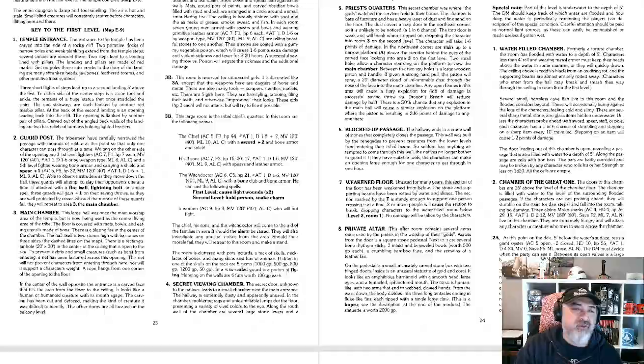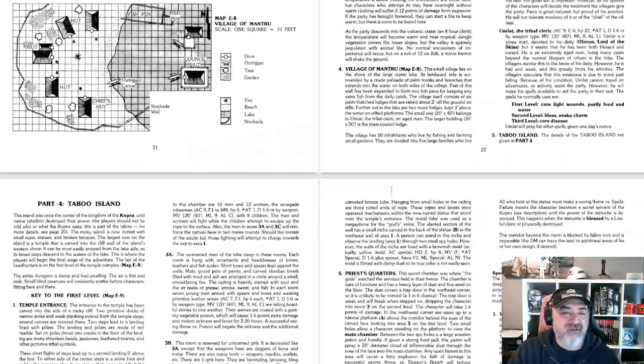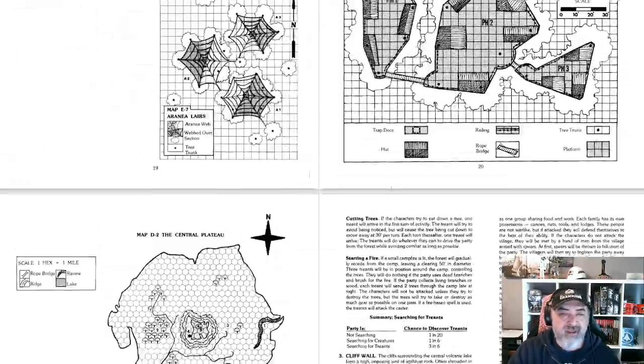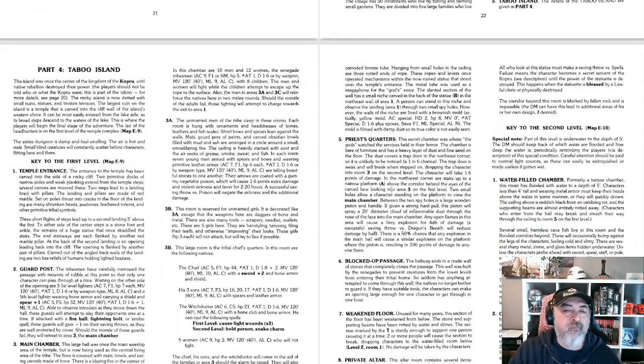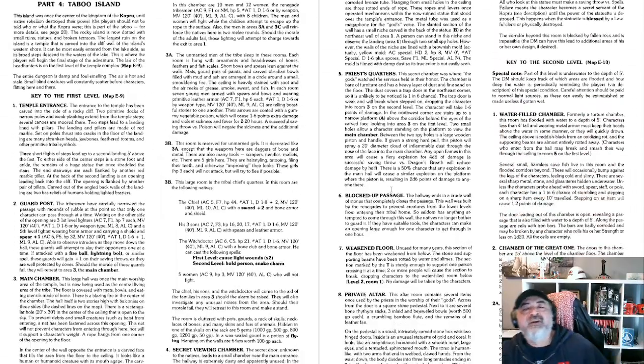When your people get to the upper Taboo Island, when they get to the central plateau, ignore part 4, and sub in Dwellers of the Forbidden City, and then you have all kinds of cool stuff going on in the Forbidden City. You have a lot of good loot. You have lots of good stuff there. Excuse my language.